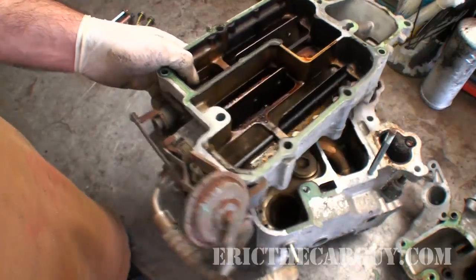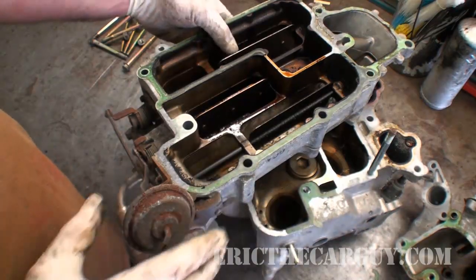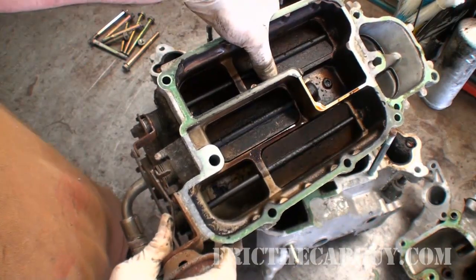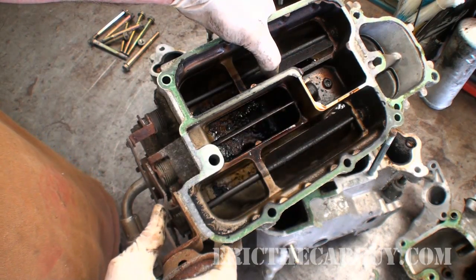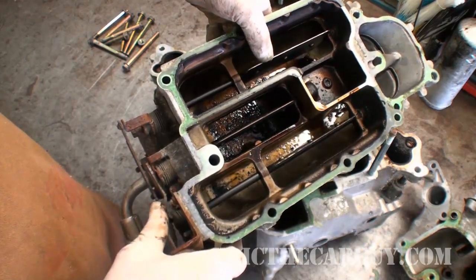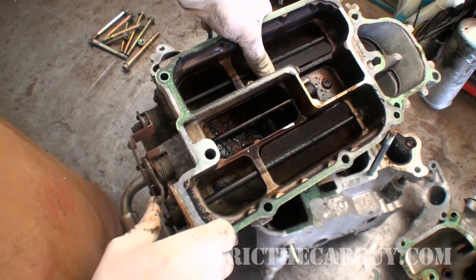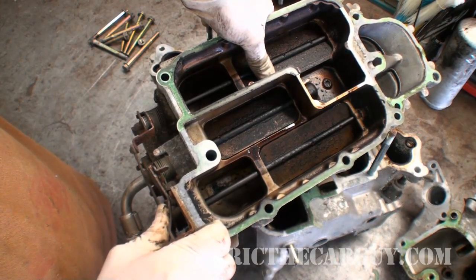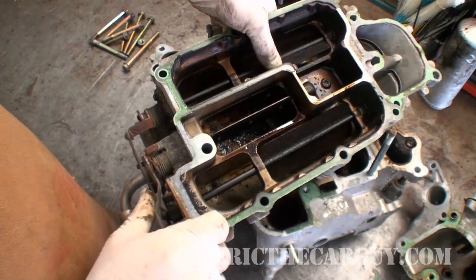Before I wrap this up, I just had a thought. I would wager that these servos are hooked up to intake vacuum, because when these servos are active, remember these plates are closed. When the throttle is closed, intake vacuum is highest, so it would hold these in this closed position. As you accelerate or get closer to wide-open throttle, intake vacuum would drop off and these would slowly begin to open up until they were wide open. Then you come back down to idle and they close up again. You could really just run straight intake vacuum to them and calibrate the springs to work against that vacuum to open up as you got closer to wide-open throttle.